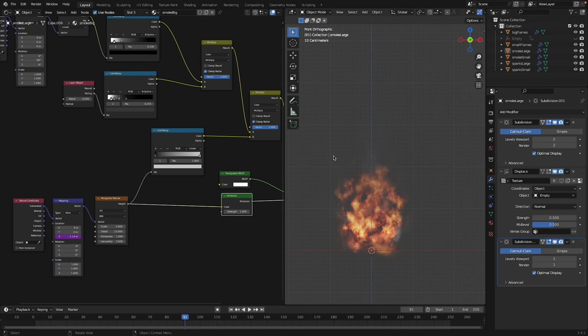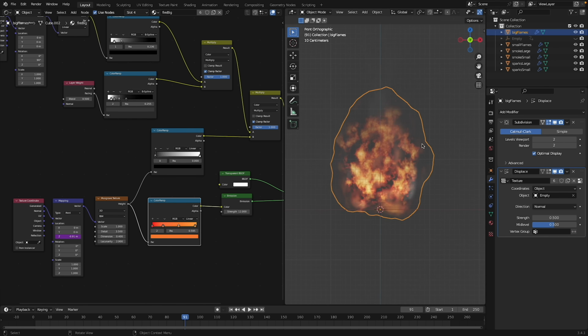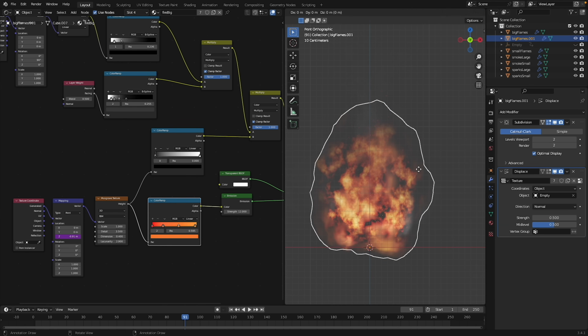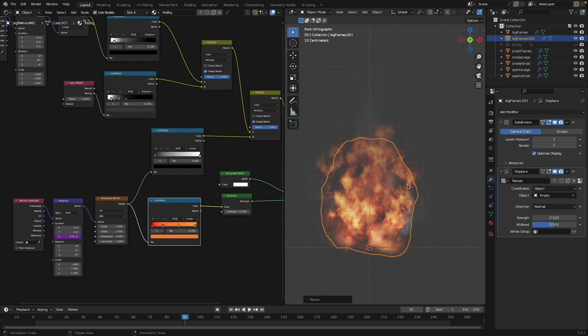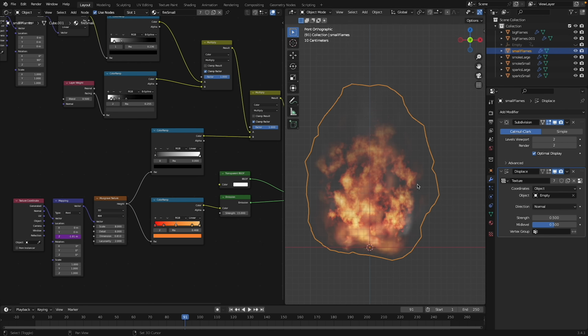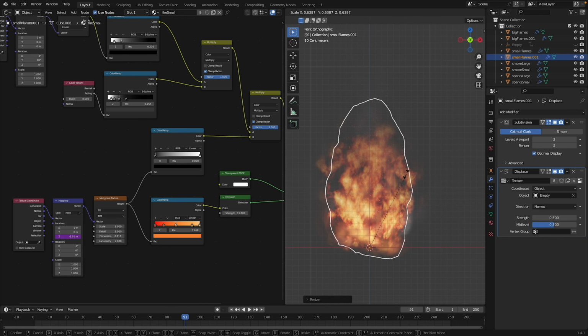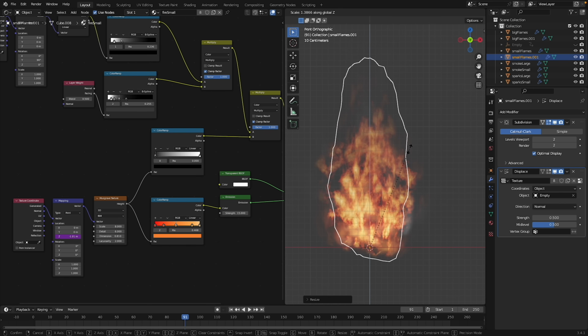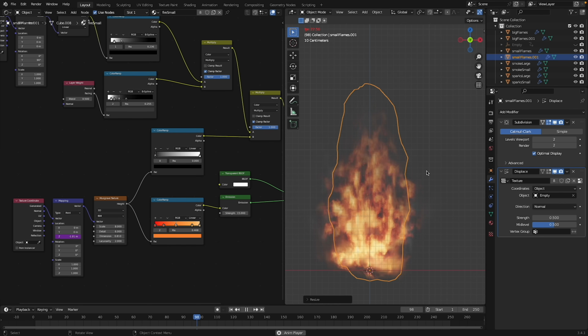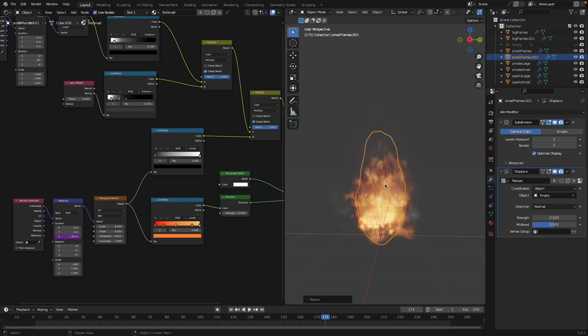So you could keep duplicating and adjusting materials, but you can actually get away with doing a lot just by duplicating these objects, scaling them in, rotating them around. So I might grab some small flame, Shift D, duplicate, S and Z, scale along the Z axis, scale it down so there's some, you can see, shooting up in the middle like that. Make sure you're varying the rotation and the scale.